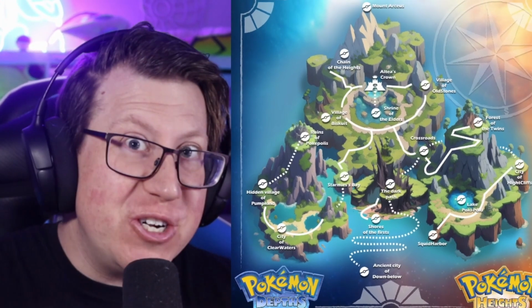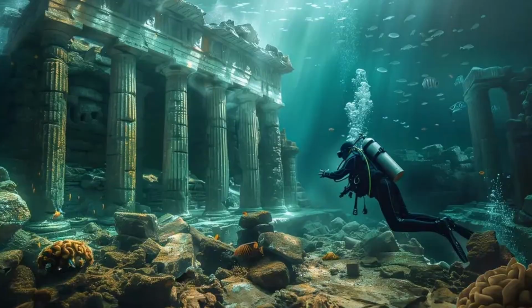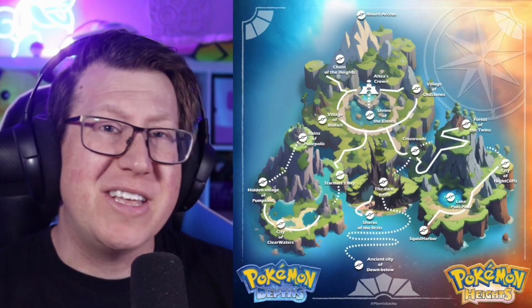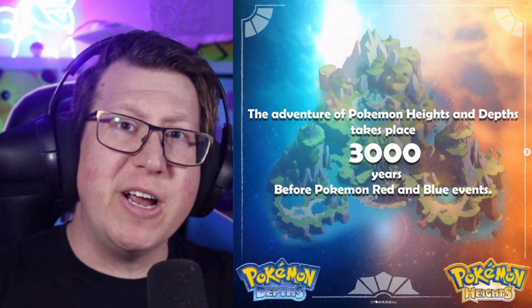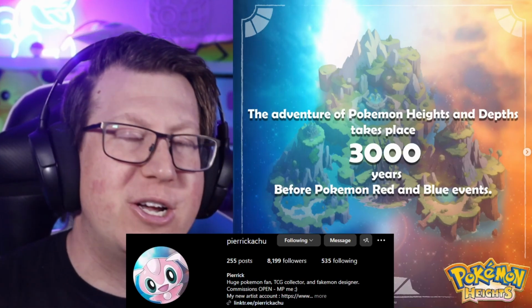Let me introduce you to the Altea region, a brand new Pokemon Fakemon region based on the lost city of Atlantis. Now this region also has lots of other inspirations from mythologies all around the world. This region is created by Pierrickachu, whose Instagram I'm going to link down in the description below to go and check them out.